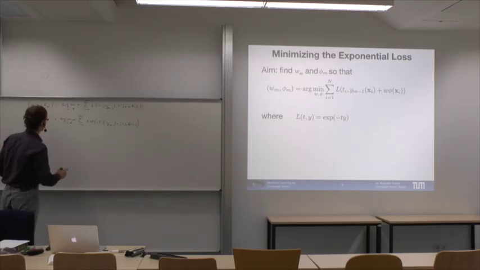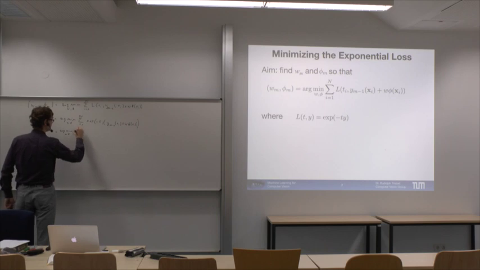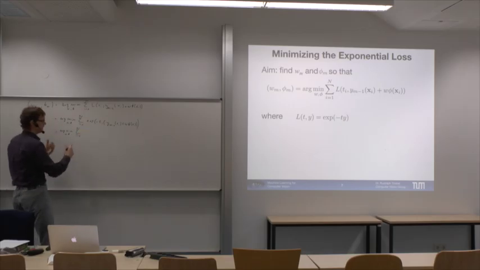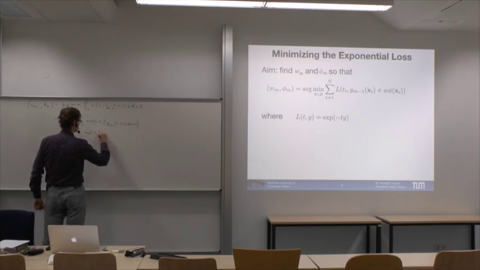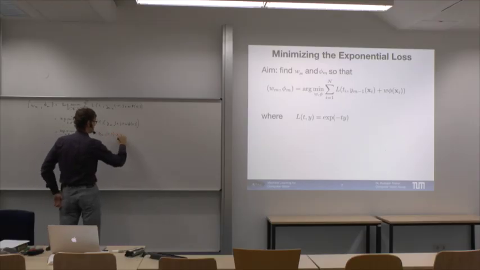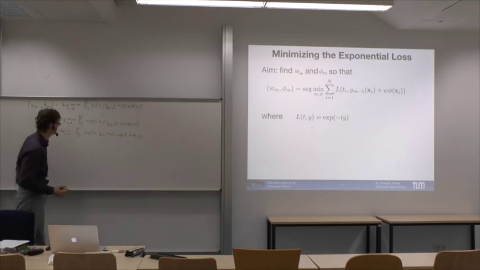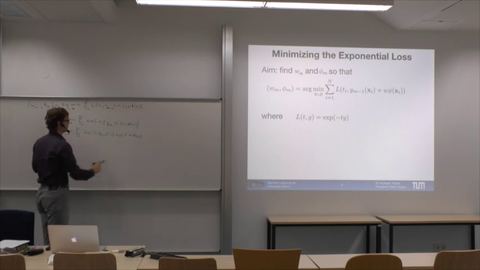And now we can do this a little bit simpler. We can say this is argmin over w, phi, again our sum. And we see there's a sum inside the exponential, and we can write this as a product of two exponentials: exponential of minus t_i times y_(m-1)(x_i), times the exponential of minus t_i times w phi(x_i). This should be correct. Is this clear what I did? I simply wrote the sum as a product of two.